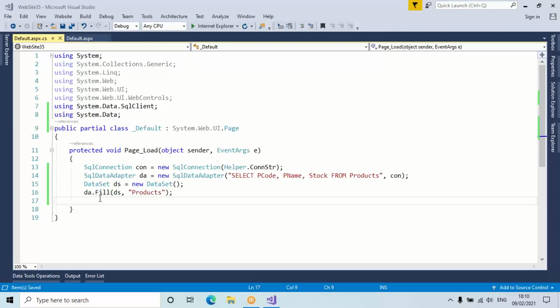String prodInfo equal to table border equals 3 style equal to font size x-large, then close this.